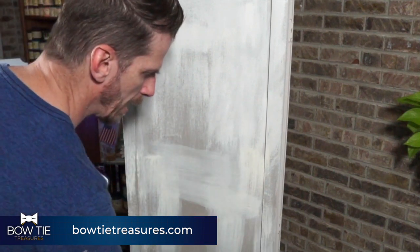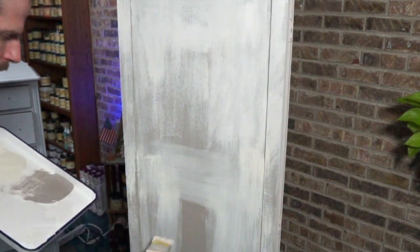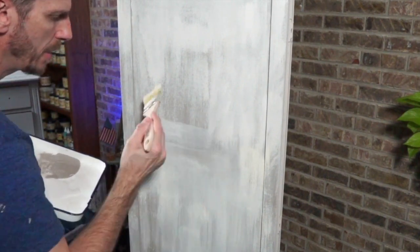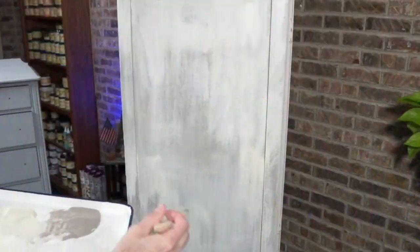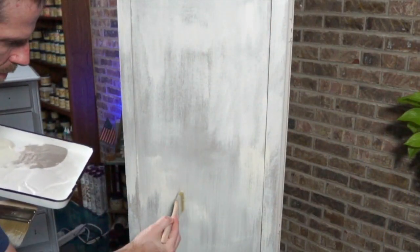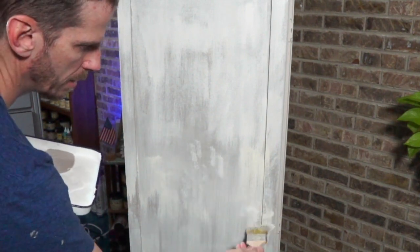The one thing I do like, I mentioned a while ago that Terra does take a little longer to dry. And when I say that, it takes longer to dry when you're painting it really thick. But if you're painting in washes, it doesn't take as long. So here's the Big Daddy again, just kind of moving the paint down. Just dropping my handle in my paint. True creativity. Gonna have to put that over to the side. So come in here, get that texture back in there.